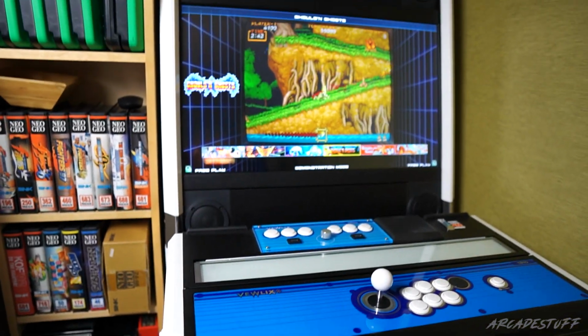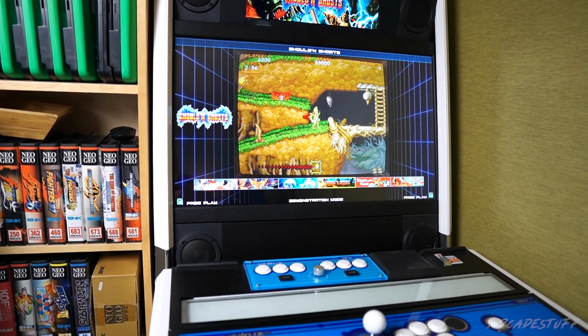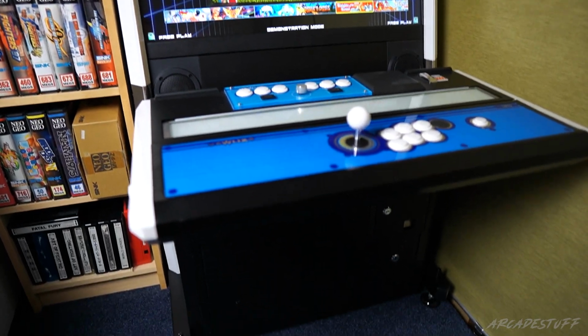But there's quite a few mods that I've done to this cabinet, so I'll go through those one at a time. It's not really meant to be a guide. It's not meant to be a guide at all. It's just to share some of the things I've done. Maybe you get some ideas and some things you might want to do to your own cabinet.